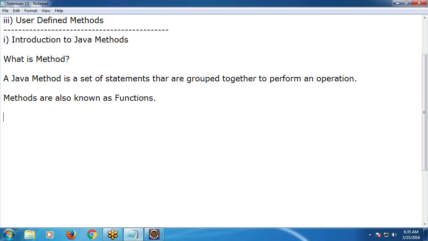Next point, in structured programming, for example, C language, we use functions.